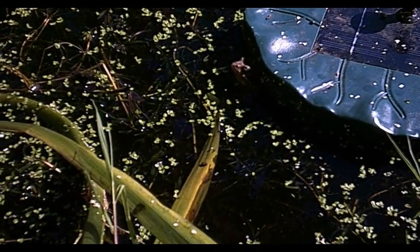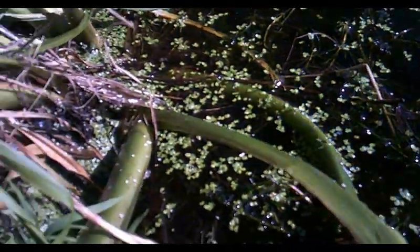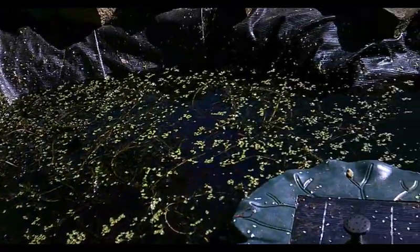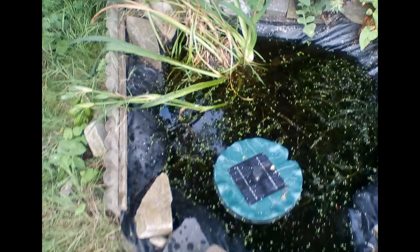Always use pond, rain, or tap water. If you're buying them, make the transition back smooth so you don't stress them out. I don't pick them up very often if it can be helped. They breathe in both atmospheric air, because they have a special pulmonary cavity, and they also breathe in oxygen dissolved in the water — a lot like frogs or amphibians, so they can breathe outside and within water. If you see them on the outside of your tank, don't worry — they can still breathe and will be outside for a long time. If they're active, moving, and attached to a surface, that means they're a healthy snail. A healthy snail is a happy snail.